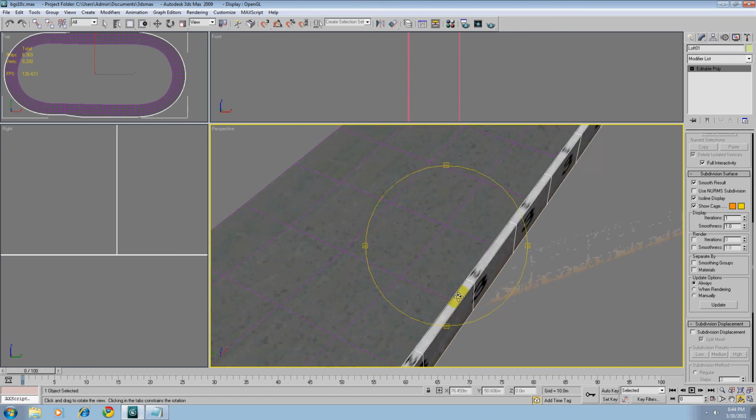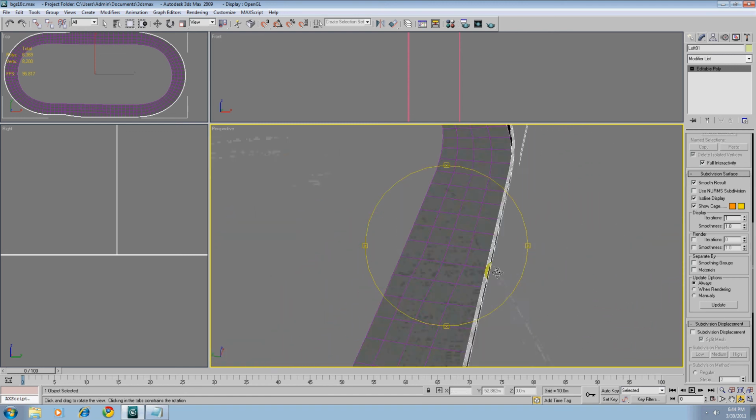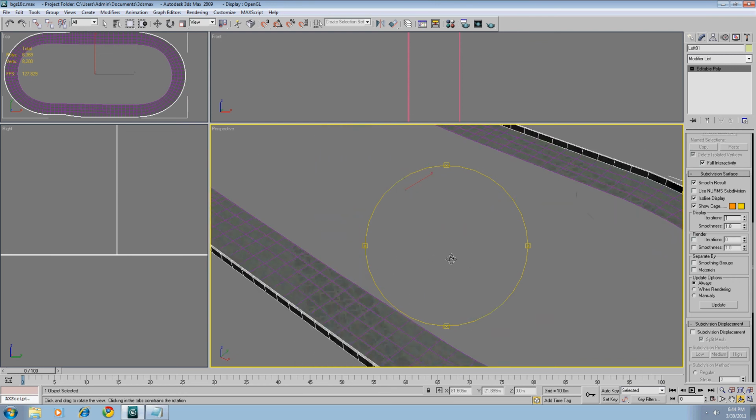Done. So now, we want to create a quick infield.